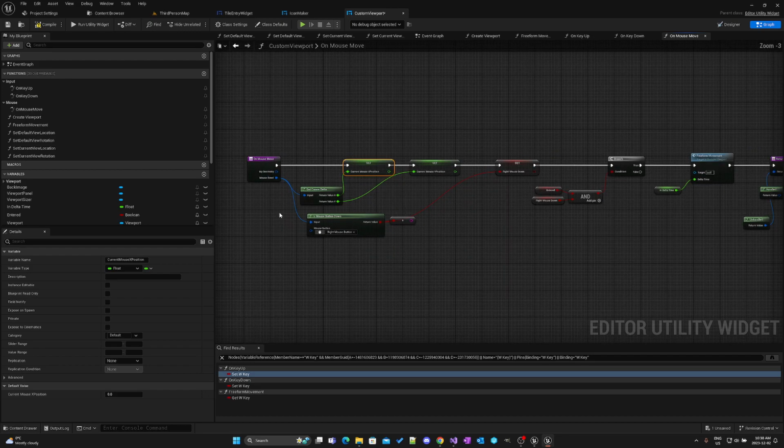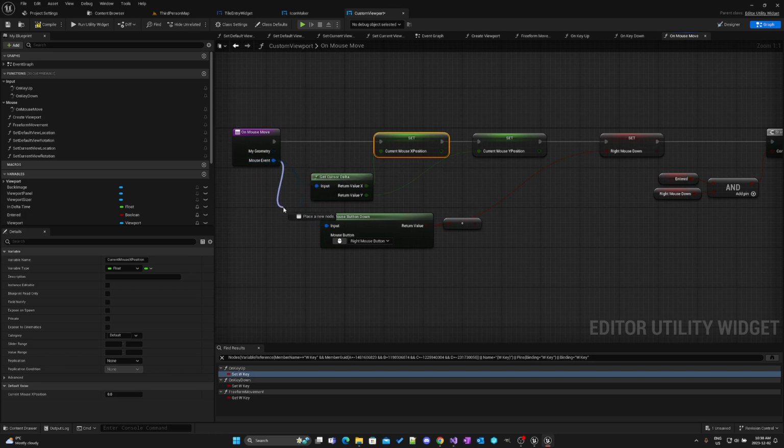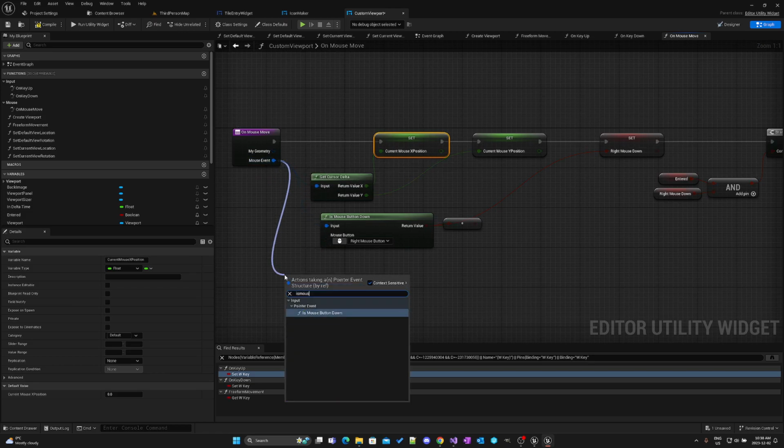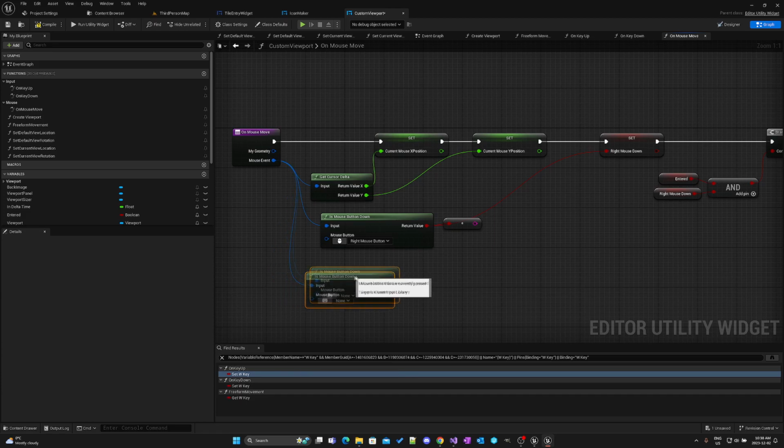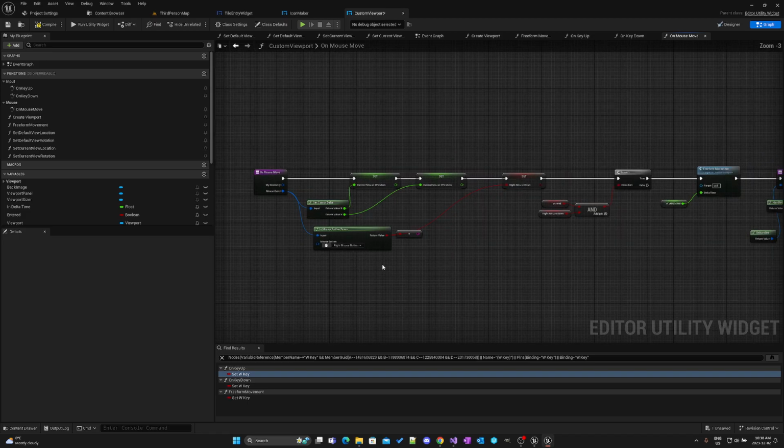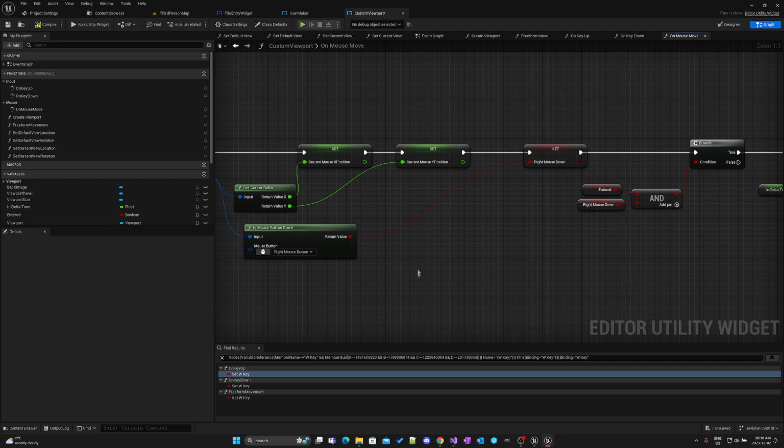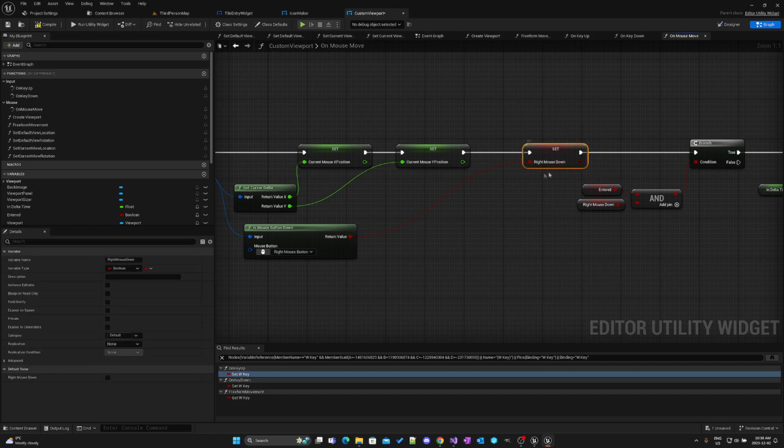The other thing from the mouse event we want to find out is whether a mouse button is down, is it being pushed, and which mouse button. If you click the little keyboard here, left click it, and then do a right click, it'll set it to right mouse button. That's the same as the main editor adjustment or movement. From that, we can set my right mouse button down. Promote that to a variable, because we're going to use that again a few times.